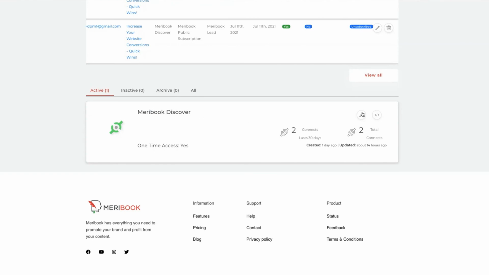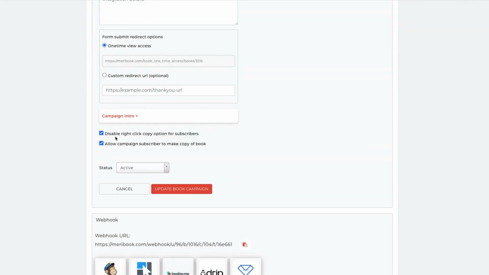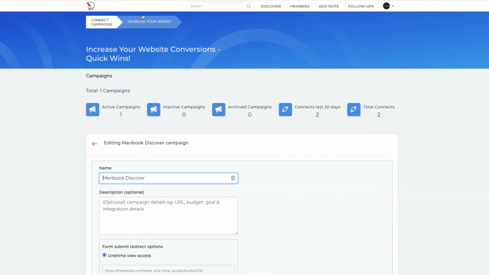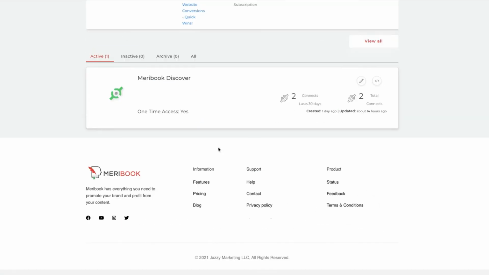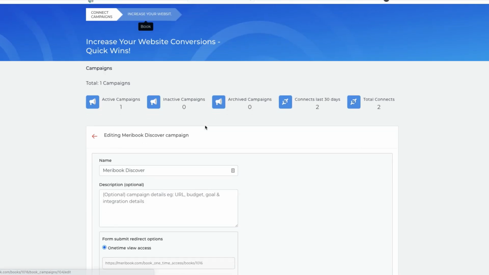Marybook Discover is the campaign name. So I'll click on the edit and show you the 2 settings: the disable right click and copy, and allow subscribers to make a copy. This is at campaign level. So I can create another campaign, and users can subscribe for that campaign, and I don't need to have this enabled.